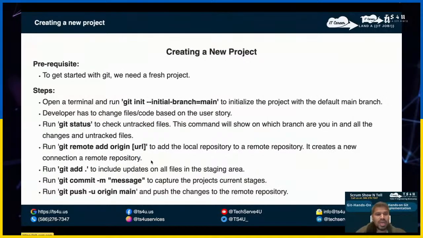So our prerequisite for this session, we are going to create a new project, and we are going to run all this bunch of commands. Let's say git init, we will create the branch, and we'll check the git status, git remote, and git remote add origin, and then git add everything. We are going to add dot, git commit. What we are committing, we're just providing a user story or some reference of what changes have been made, which is called the comments. And git push, we are pushing from the local to the remote. Remote means your GitHub repository or the self-hosted or the distributed SaaS-based one.